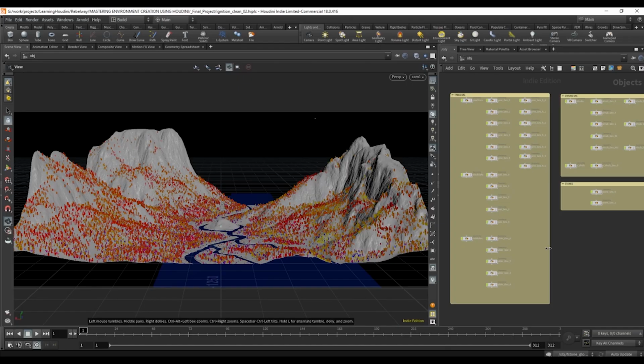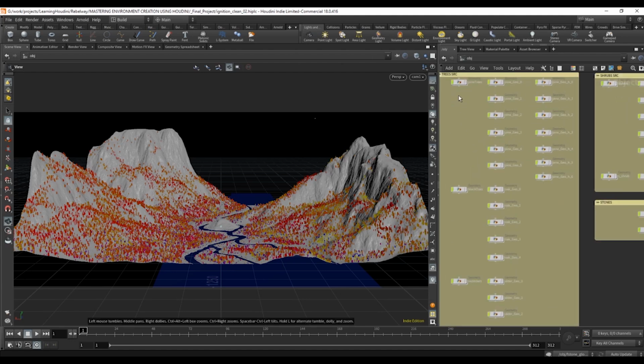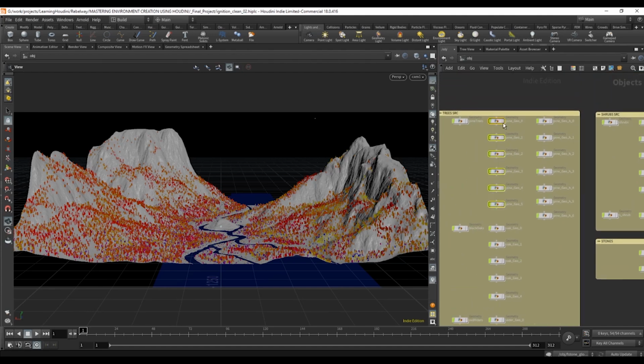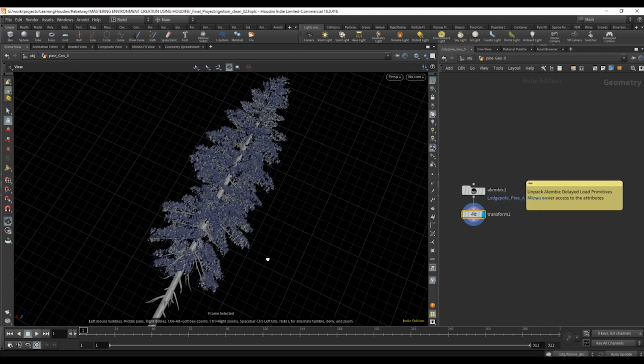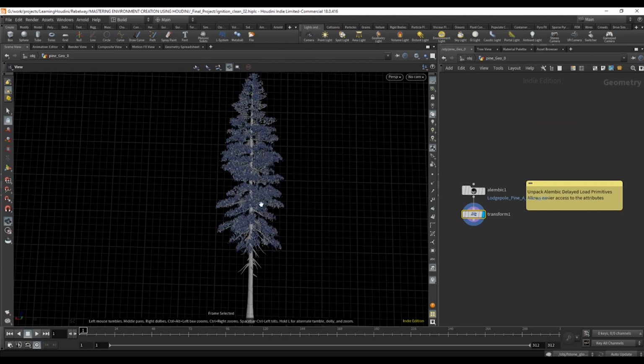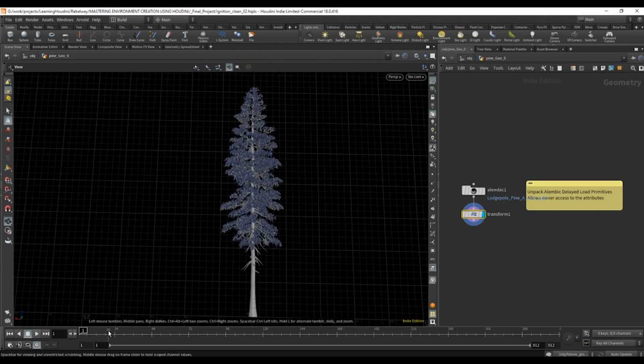Okay, let's have a look at the assembly scene of my project. Right now you're seeing just some placeholder geometry instead of trees, just to keep the scene more responsive, and it's easier to see what's happening that way too. In the yellow boxes you will see the actual scatter geometry, the different trees that I used for rendering the scene. I created a pine tree, some oaks, and an alder. And here are the different variations for the different trees. This is the detail level. The trees were created in SpeedTree.